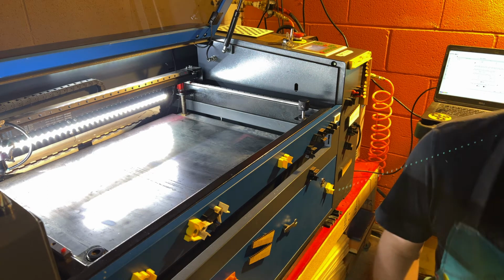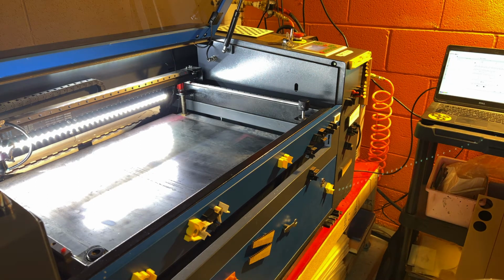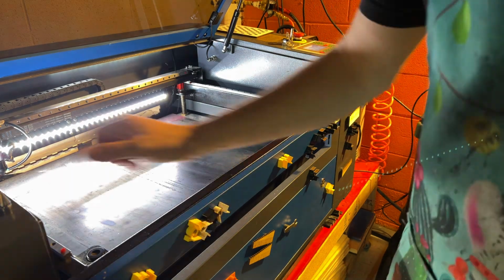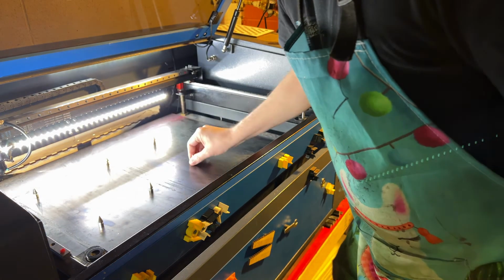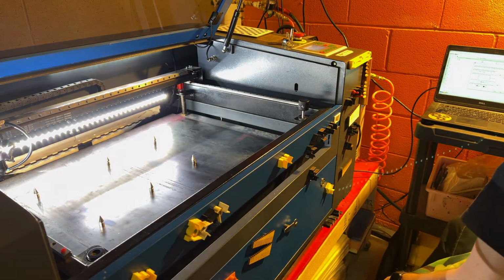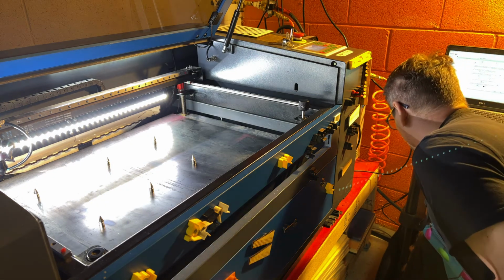Okay, give me just a second. I need to put one more panel on. Had the side panel off as well because I needed to get into the laser earlier. So we'll get this on here, closed up, and now we're going to put a few standoffs in here. And I think I have some scrap here.